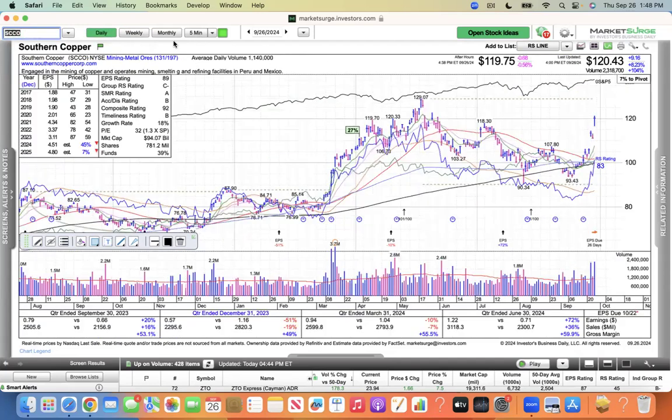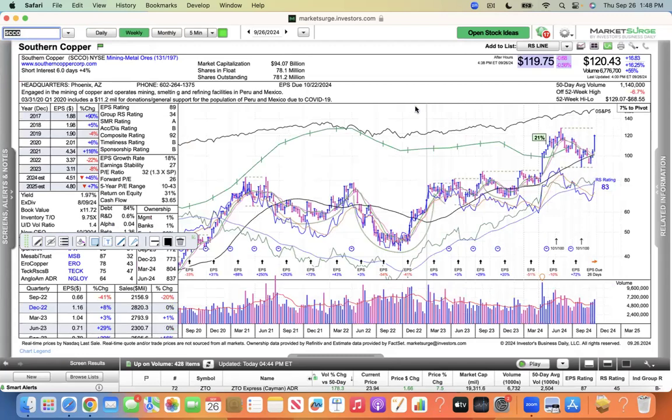You can see, go back, Marty. What are you doing? First of all, the group is kind of weak, but it'll be climbing when they have moves like this. This thing's up 16% this week, straight up from the bottom. It was below its 200, as you can see, and even on the weekly, you can see that it broke that downtrend, and this week up 16%, but still consolidating within the base.